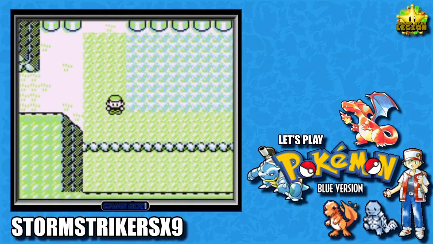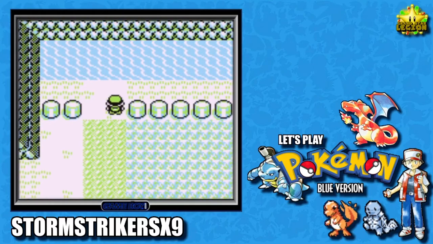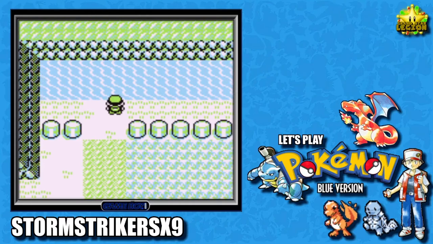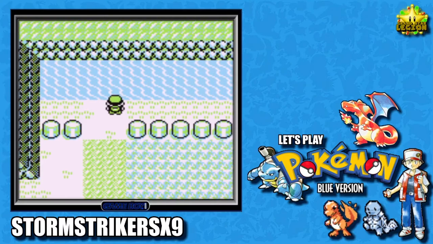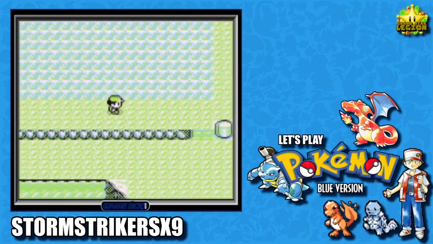Okay. So if you were to take this route over here, once you get Surf, it'll take you to the power plant where you will be able to get the first legend of the game, Zapdos. We will be coming back here on another part. Once we get Surf, of course, we'll be able to get Zapdos. But for now, we're going through the dark tunnel, so let's go.